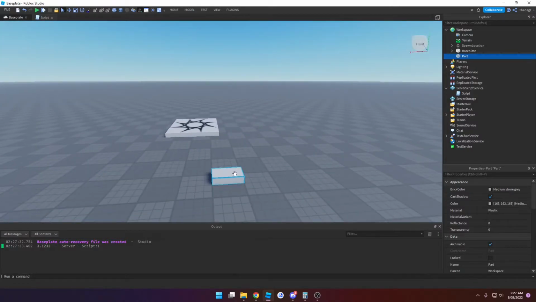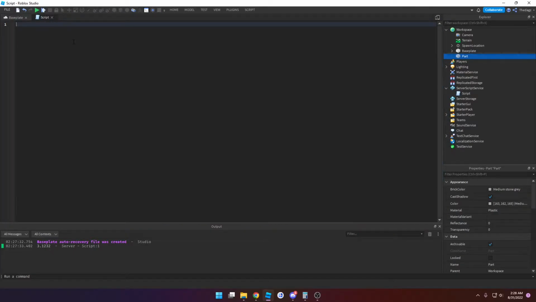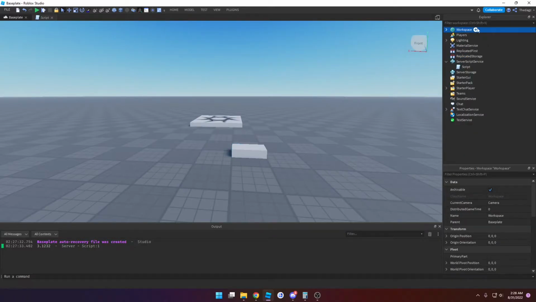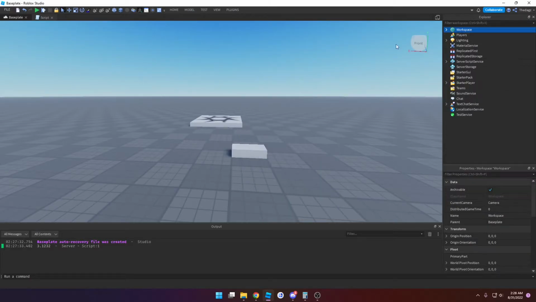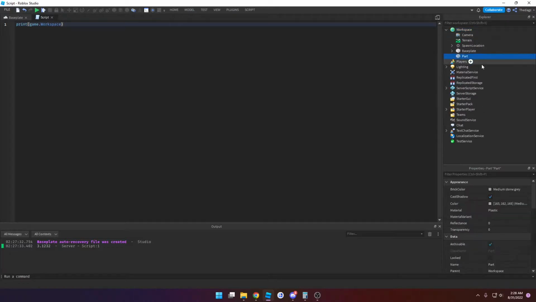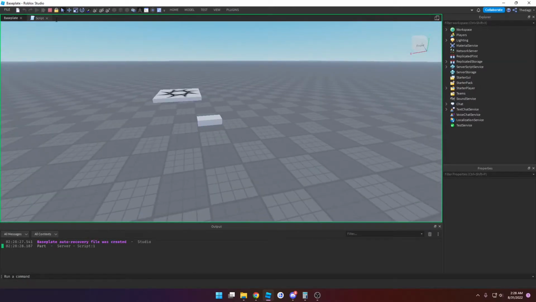Right now, the object is inside of the game. So we're going to go back to the script, type in print, and then type in game. And you can also see that the part is under the workspace. So you can think of game as this Explorer window right here, and you need to go from top to down. First we're at the game, and then we need to go to workspace. So I'm going to type in .workspace, and then we go down one more level, and then we type in the name of the object, which is Part, like so. Then we'll go ahead and print this. You can see it prints Part.